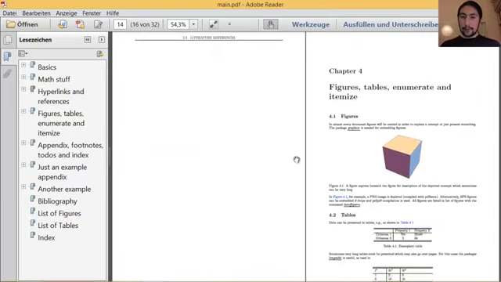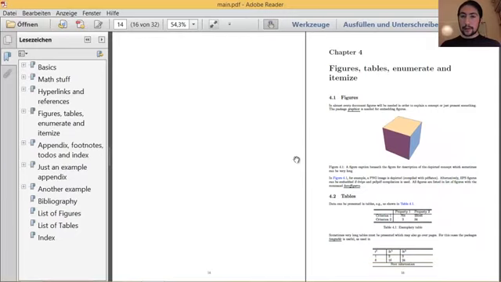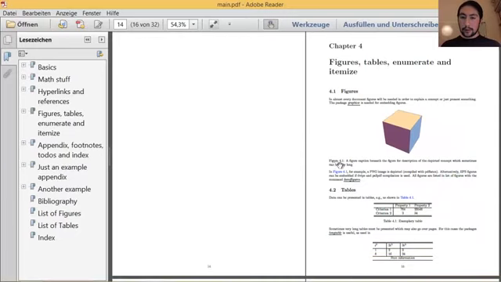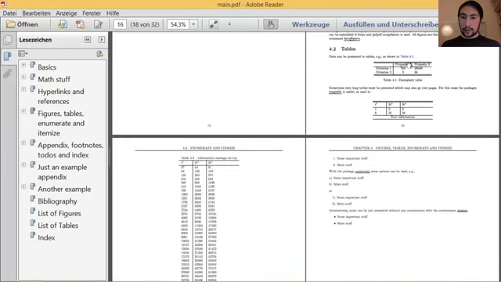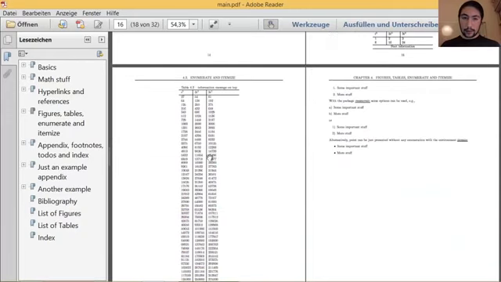So in the fourth part of the video, I will show you how to embed figures, give them a caption, and how to refer to those. I will show you how to create tables and long tables that may go over a page, as you can see in this table here.